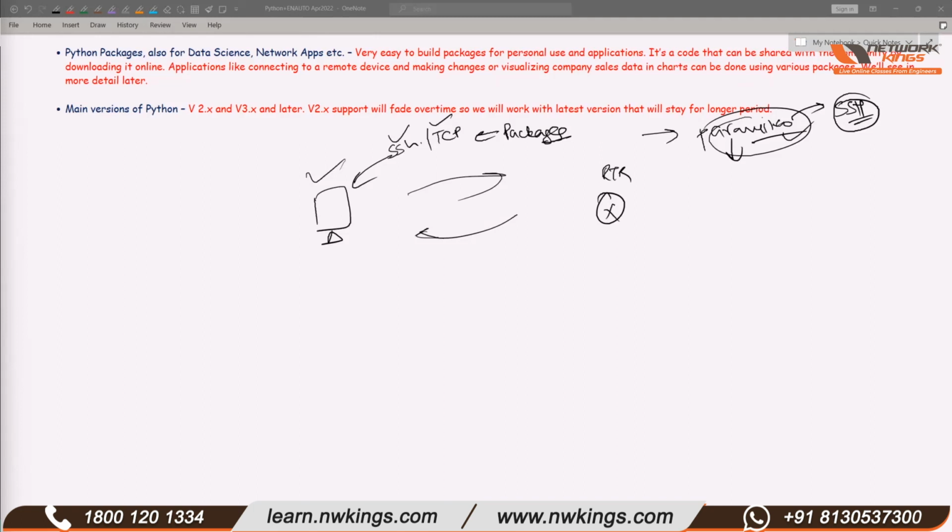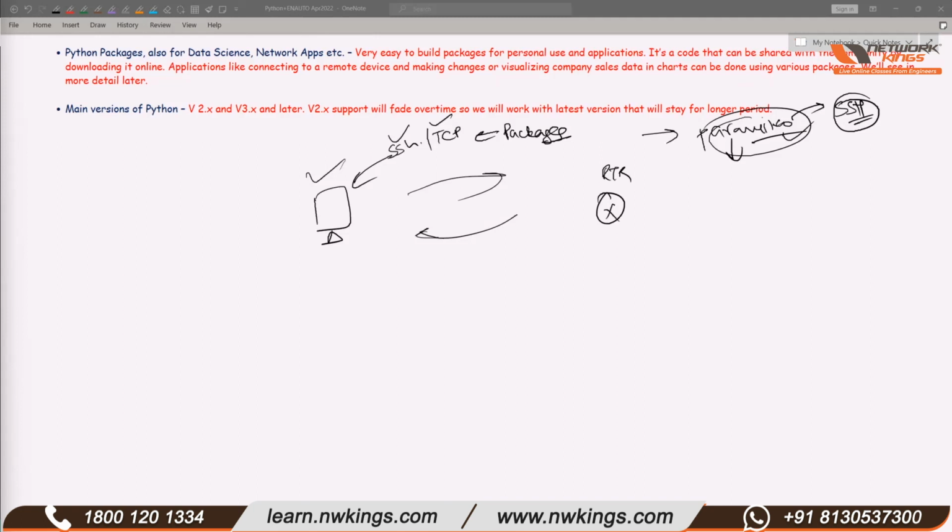So when you are using Python, packages play a very big role. You will be hugely dependent on packages, which is also a very good thing, because in the software industry there is a common saying: don't reinvent the wheel.